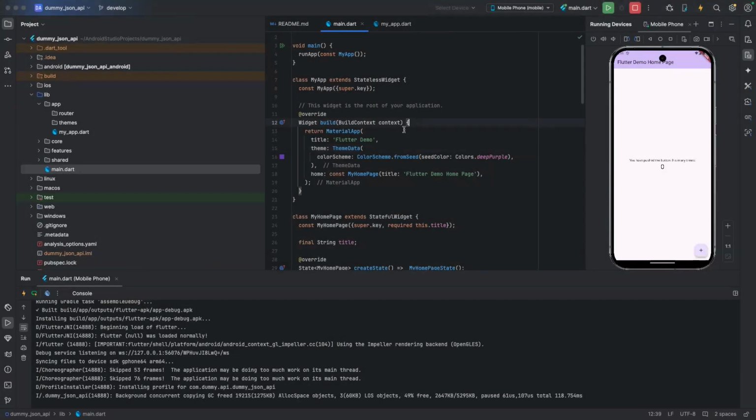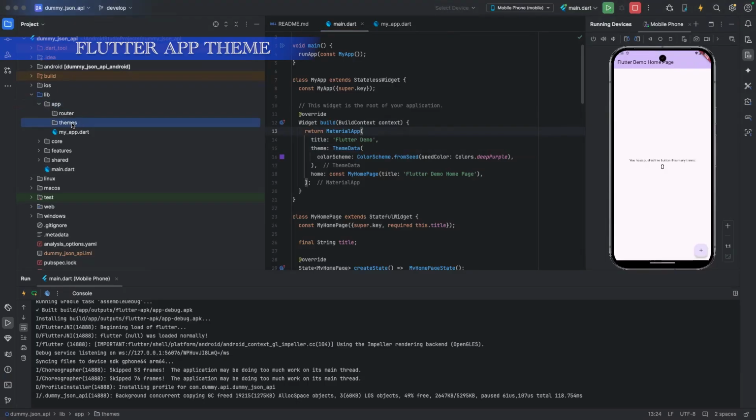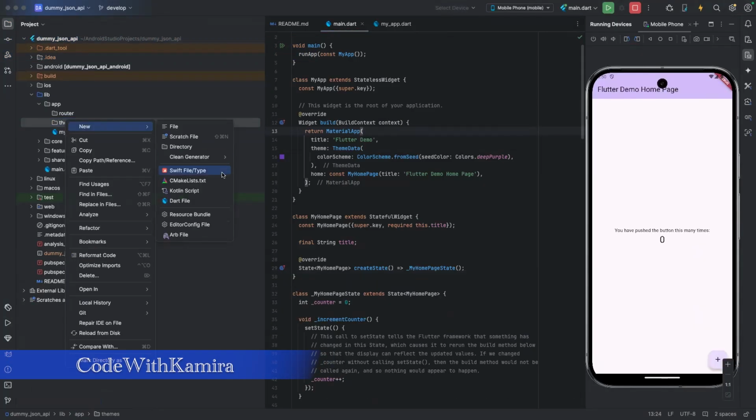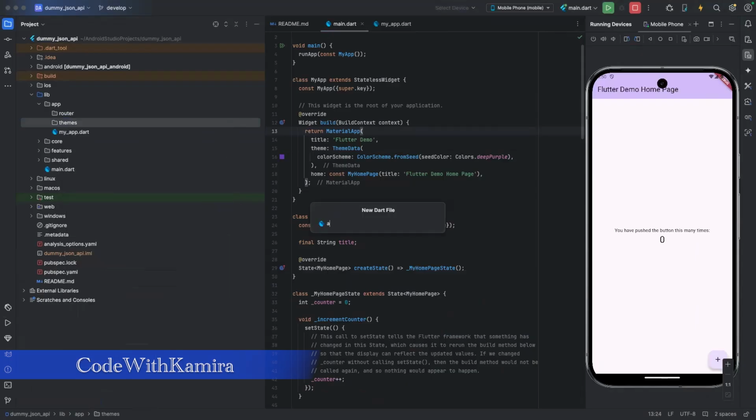Let's dive into code. So under lib, we created the app directory and we have the router and the themes. So under themes, we are going to have some files. We shall have app theme as a new file.